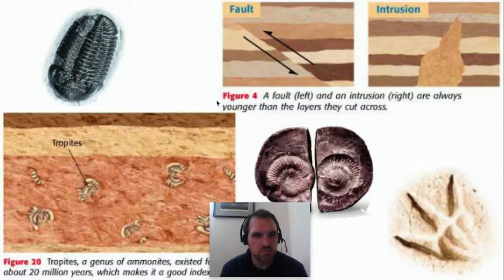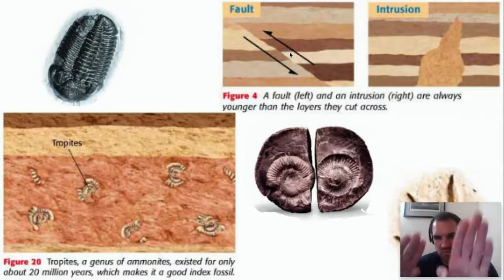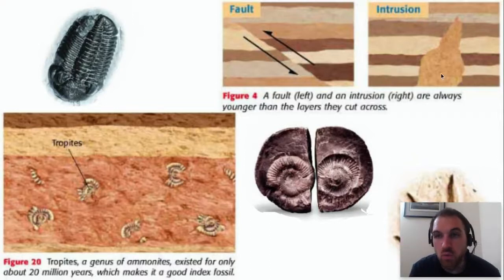If you look over here, there are just a couple of different things that can happen to the fossils. Remember we talked about how you can determine the age of a fossil based on the layer that it's in. But know that if there's a fault, one layer can shift up relative to another one, and then the fossils may be out of order. So you just have to make sure that you put them back in the right order. You have to mentally fix them so that it looks correct. Over here, we have a magma intrusion. Any fossils that may have been in all these layers right here were just melted away because of that magma intrusion. So that's another thing that can destroy fossils.